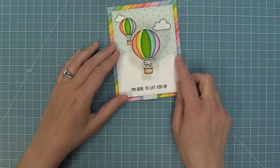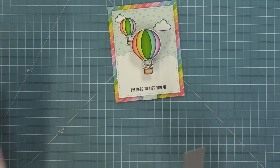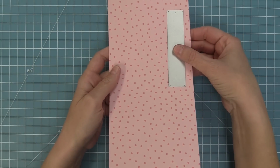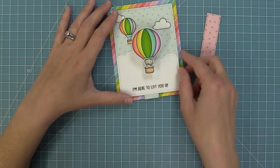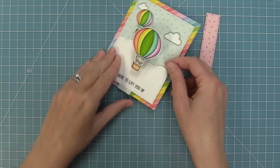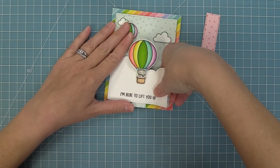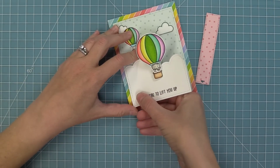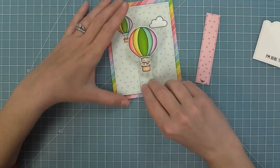Now here I made a little mistake, and I wanted to show you this mistake, show you how easy it is to fix something. I wanted to add this decorative pull tab onto my card. So I'm die cutting some more of that stripes and sprinkles paper in this really pretty pink color because I want that tab to really stick out. But I realized that I should have added this piece before I added these clouds at the bottom, but that's totally okay. So the good thing is you can just pop this right off. It's just tape runner. I definitely recommend tape runner so that you can fix your mistakes like I'm doing now.